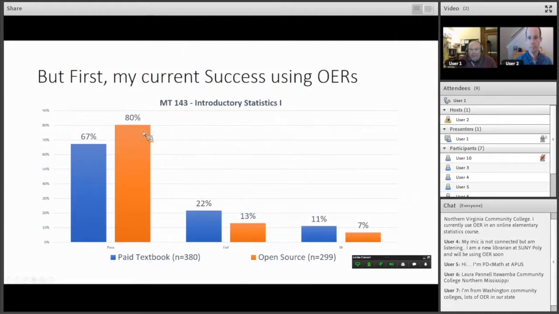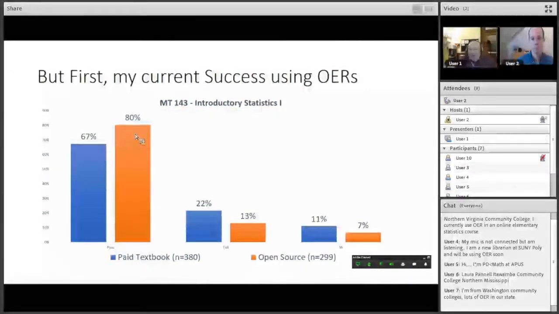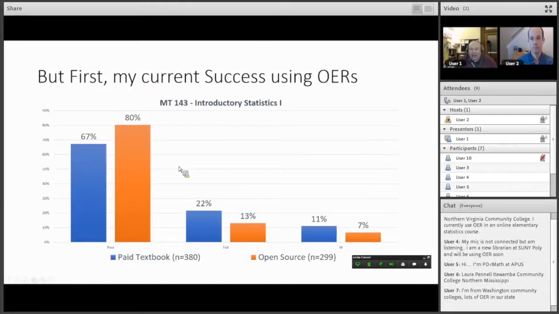So you can see that my success rates have gone up by about 13%, which is pretty amazing to actually have 80% of the students. Now, I do have to, in all fairness, say that this does include D grades. It's not just C and higher. But there aren't that many D grades because most of the students who take this class at our community college will need it to transfer, so they need to get a C or higher in the class. So of this percentage of students in the D range, it's very few. It might be 2% at most.